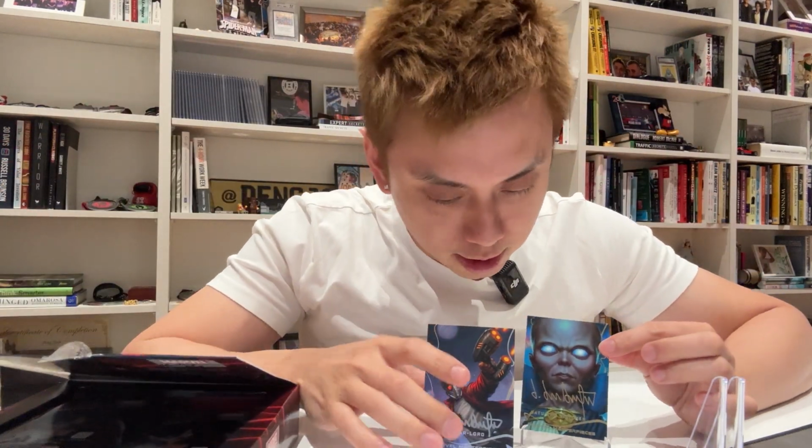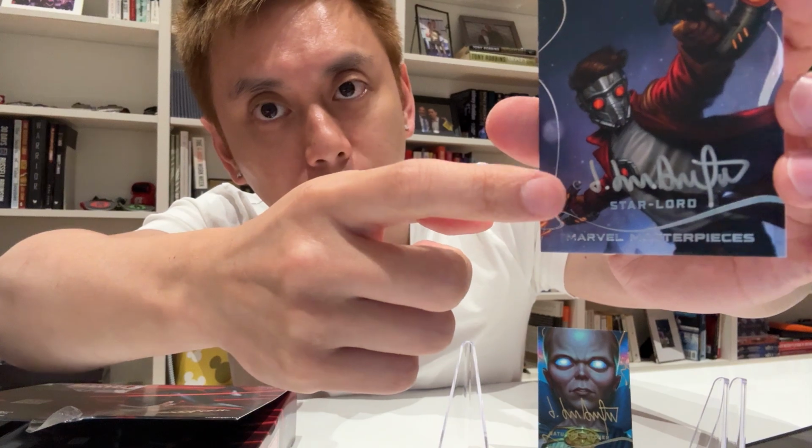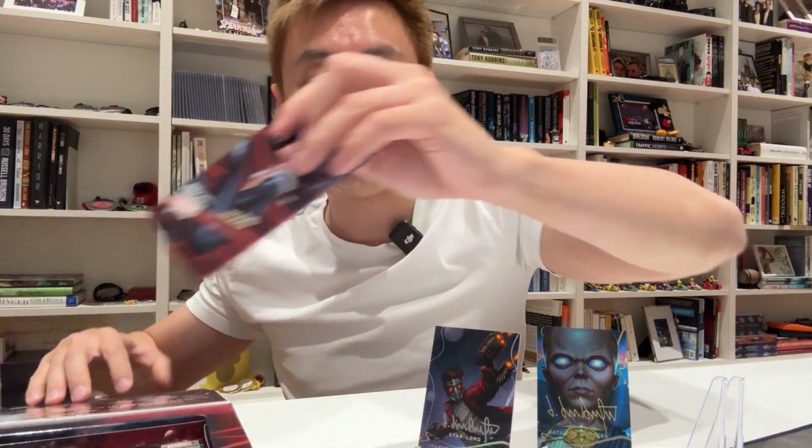So we have a serialized 1 out of 10, both signed. I wonder if it's a real signature. It does look like it's done with a Sharpie. You can see here the ink is worn off a little bit. So it's not like it's printed. We'll probably sleeve it up at a normal Omega rate. Okay, so we're off to a great start.